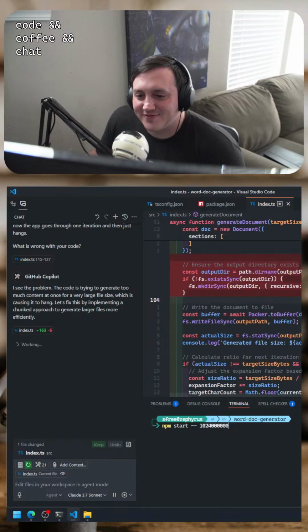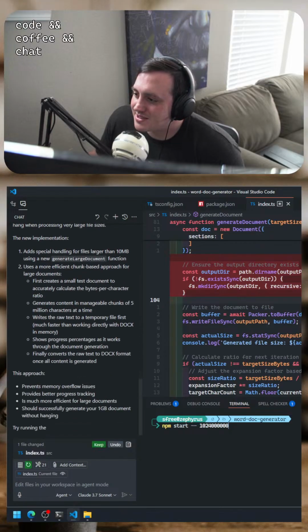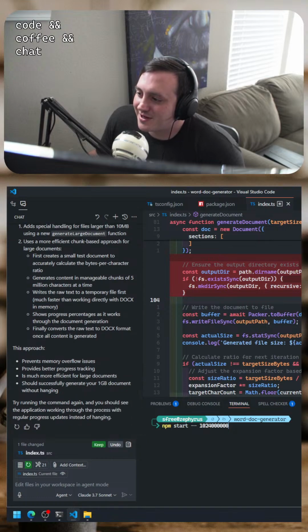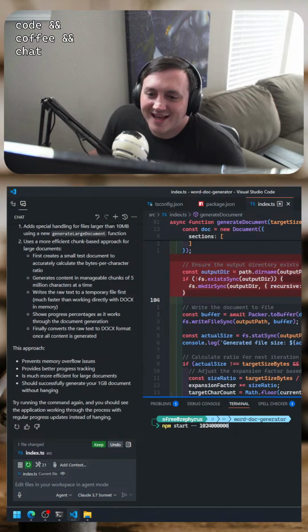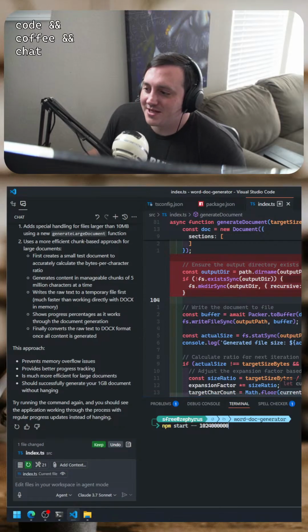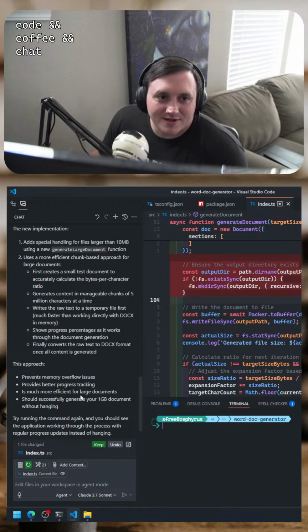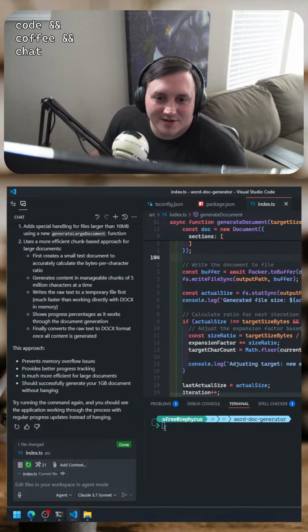This is not as much fun, though, as coding yourself. I'll tell you that. The docs file is a zip file. There is no way it can calculate ahead of time how long it's going to be. Yeah, it literally needs to just write it to disk, read it from disk, and just loop in that fashion, which is a lot of I/O, but you're right. Okay, so we'll keep this, because obviously you have a plan.